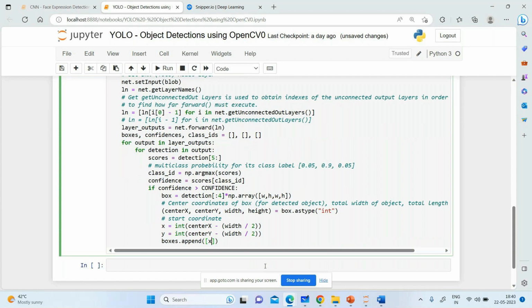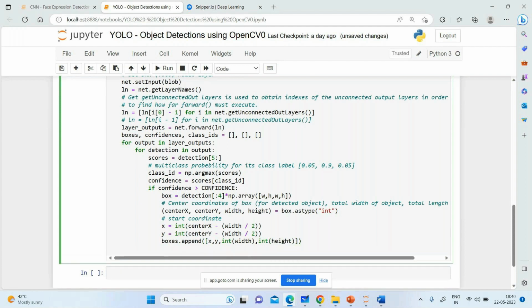Start with my x and y value, int value of width and int value of my height. Let's go with my confidences.append. We take here the float of my confidence value.